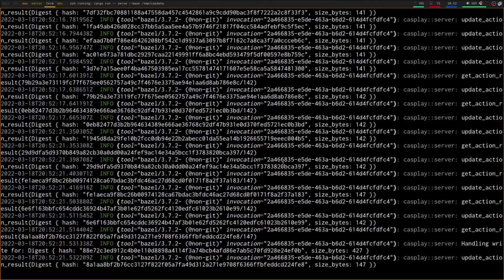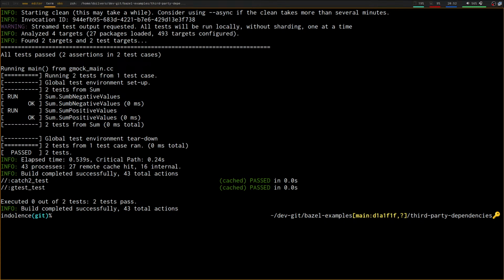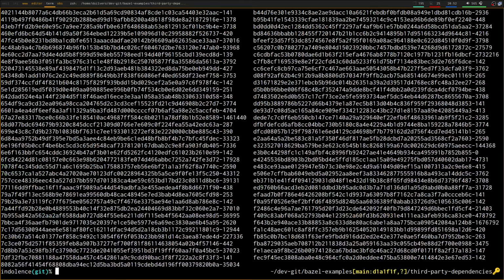So yeah, update action result happened a number of times. And now let's run it again, and it's quick. So we fixed that problem, but our action cache doesn't store to disk. But there's our on-disk CAS data, and that's clearly working.